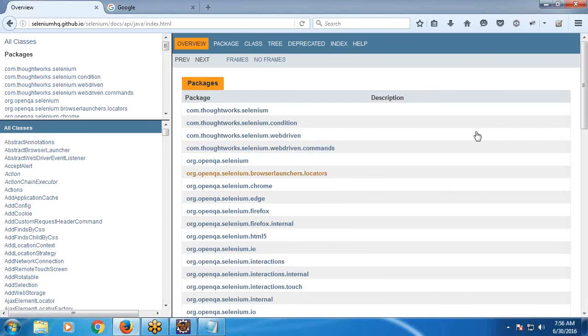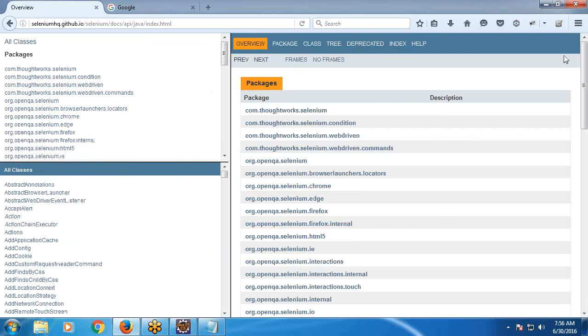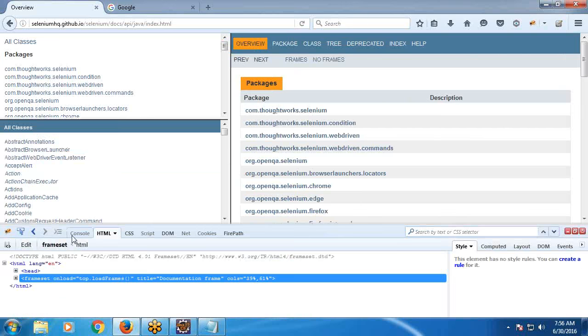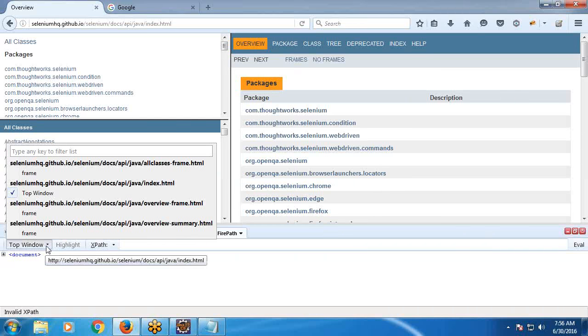How many frames? 2, 3. 3 frames. Observe, 4 HTML files. One is for top window, remaining 3 for frames.